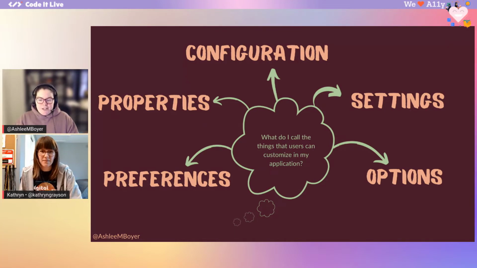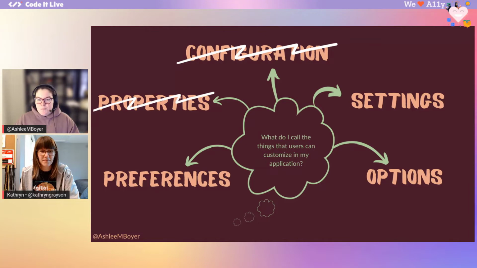Properties and configuration are more complex words, like they have a lot of syllables. They can be difficult to pronounce. I have a lot of pronunciation issues. I think that's some speech things with being deaf and having hearing loss my whole life. And they would likely have a cognitive learning curve for users because they're not as commonly used. And they're a little bit more technical, so people with a less technical background might not be as familiar with them. So we're going to take these two out.